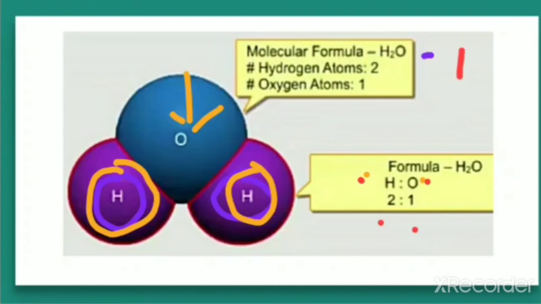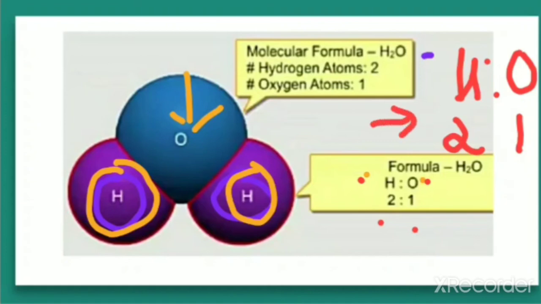2 means hydrogen. There are two hydrogen atoms in water and there is a single oxygen atom in the water. So what is the H to O ratio? That is the number of atom ratio. It is not by mass. It is the ratio by number of atoms. When you count the number of atoms, there are two hydrogen atoms and one oxygen atom. So what is the ratio between them? That is a 2 to 1 ratio. That is the ratio depending upon the number of atoms.